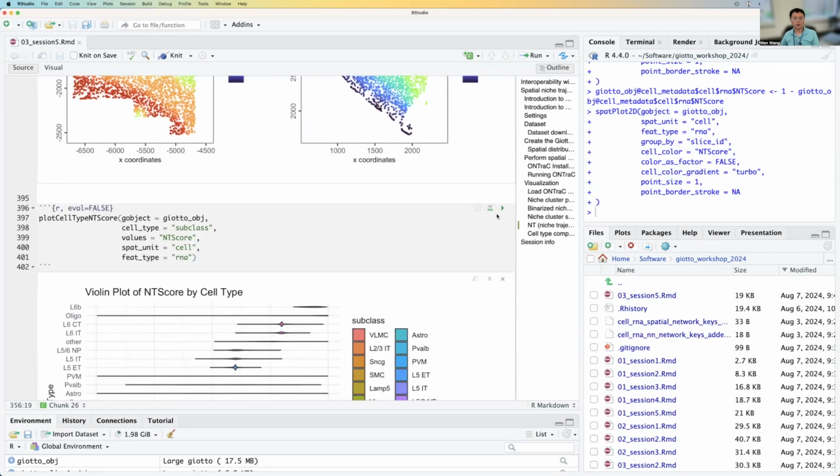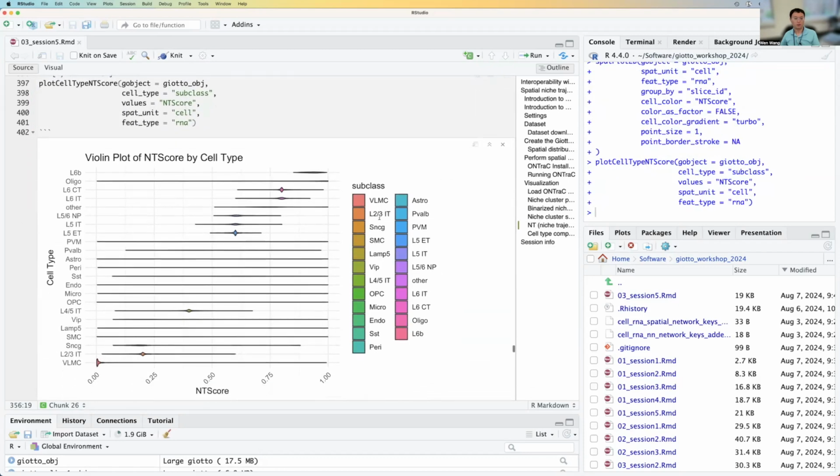And the next thing we could know is the cell type distribution along this niche score. So we can use this function, plot cell type to niche score, and we can see that along the niche score, the VLMC, which marks the boundary of the brain, is listed at the earliest positions, followed by other cell types, especially L2/3 IT neurons, L4/5 IT neurons, L5 IT neurons, and L6 IT neurons.